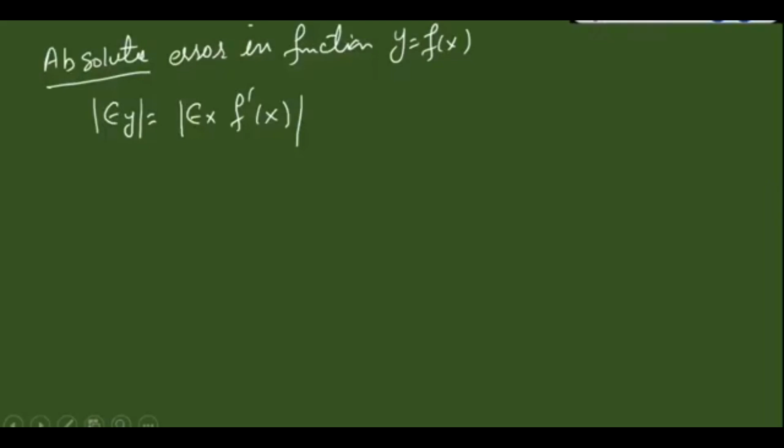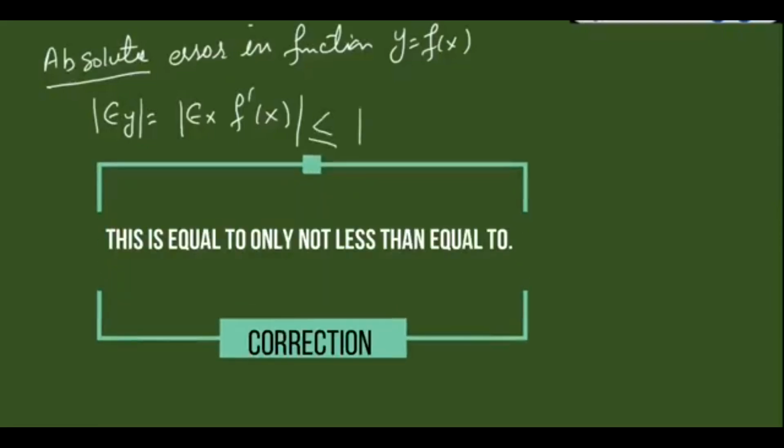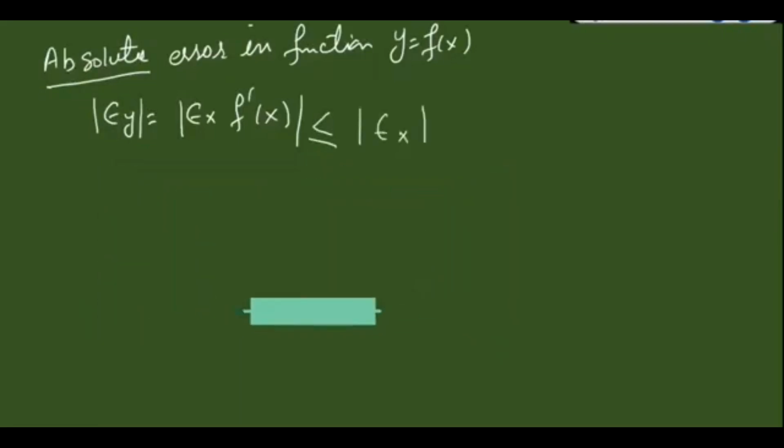But keep in mind that there is an identity which says that this amount of error cannot be greater than, this amount is less than and equal to, epsilon of x modulus multiplied by epsilon of f dash of x. I hope you all remember this idea. So what I did, I shifted this absolute sign to this quantity. So if error is defined, then absolute error ends here. This is the error. But this is the interesting relation.